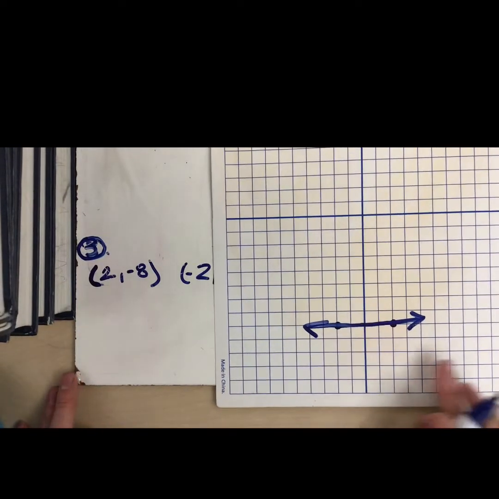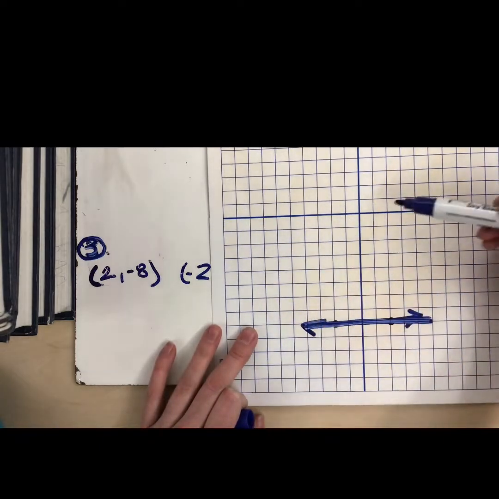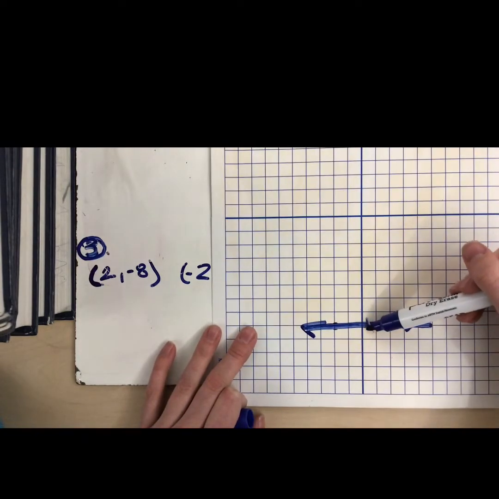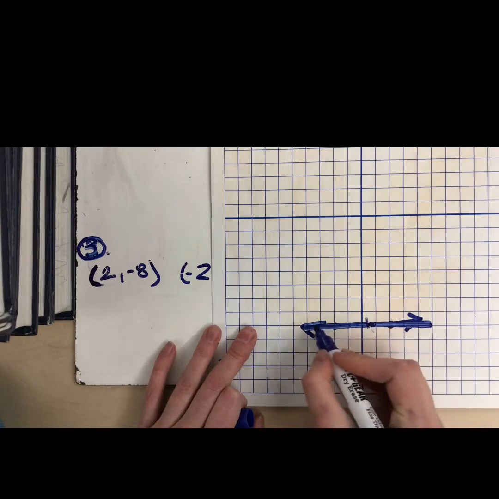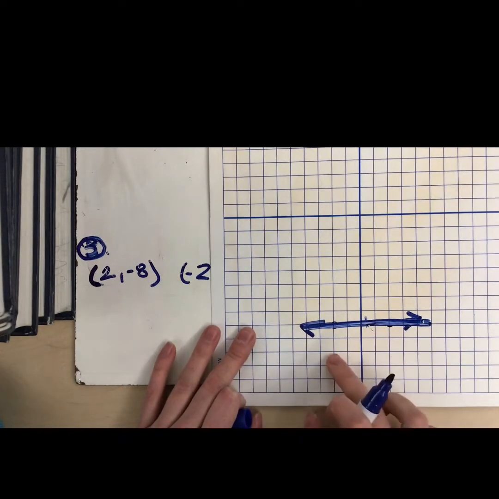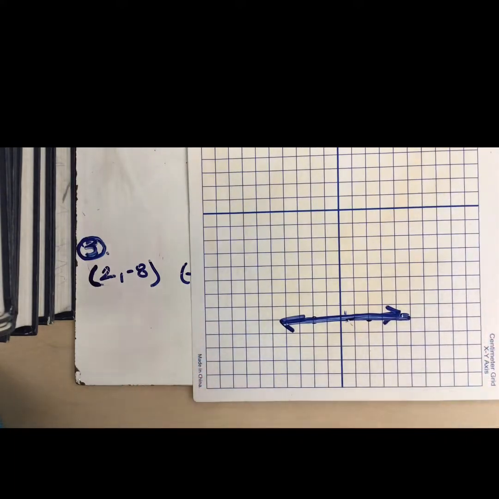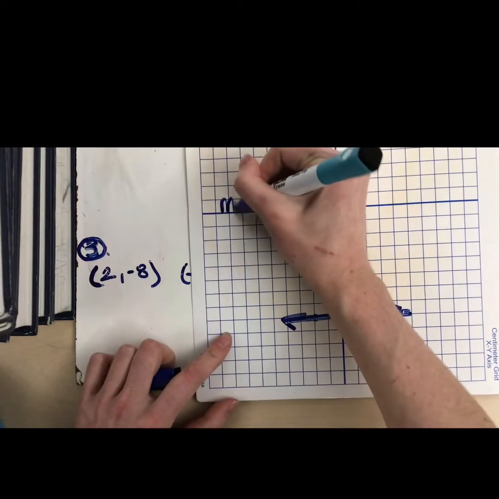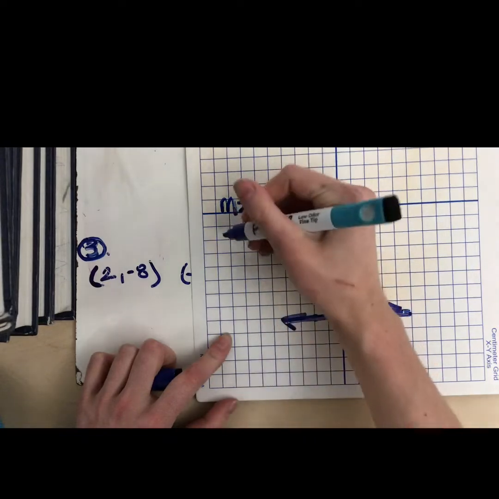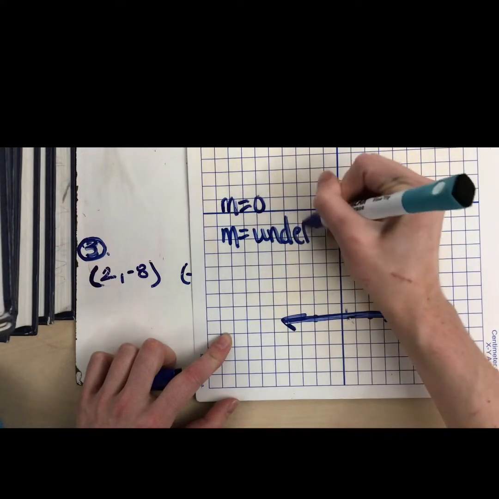One thing you should hopefully notice about this graph is that it creates a straight line that is parallel. In other words, it goes the same distance or the same direction as my x-axis. That means that this is actually a special kind of graph. There are two different types of graphs that we haven't really talked about. There is a graph that has the slope of 0, so when m is 0. And there's another type where m, our slope, is undefined.